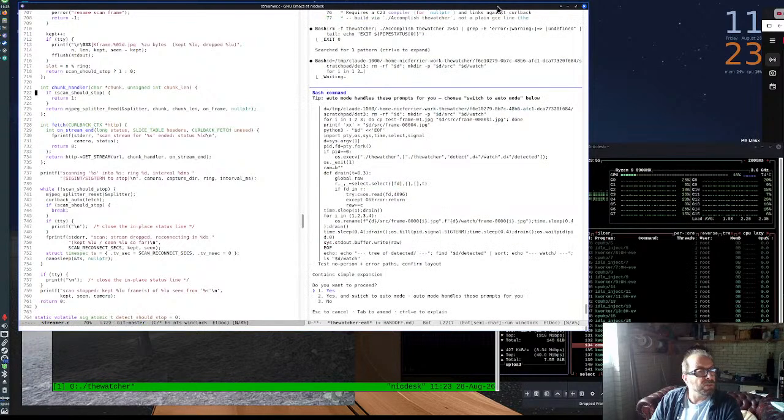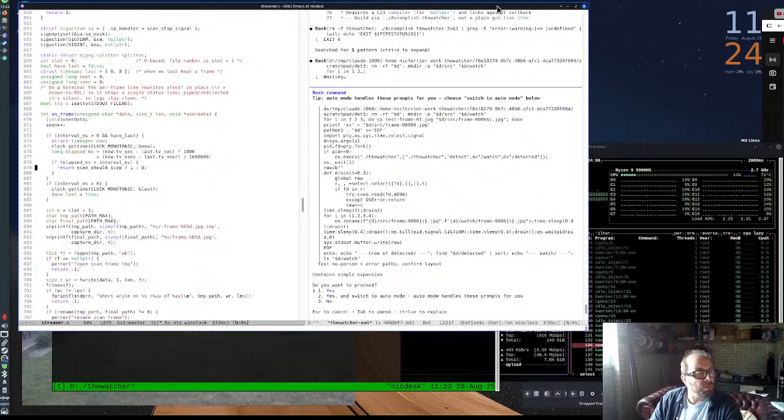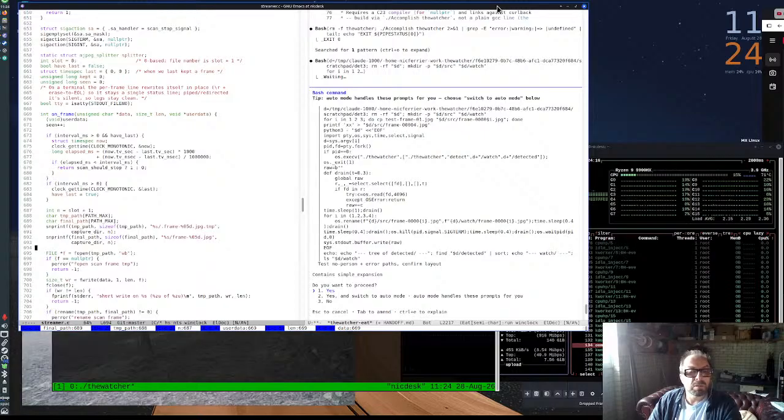So there's the chunk handler, that's the mbeg splitter feed, which takes a splitter and then an on frame. Auto mode. Scratch pad.